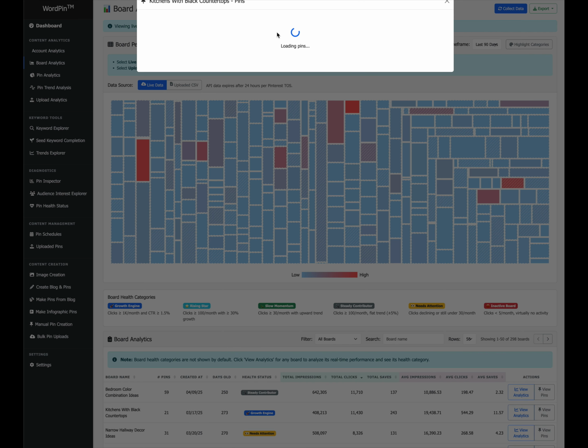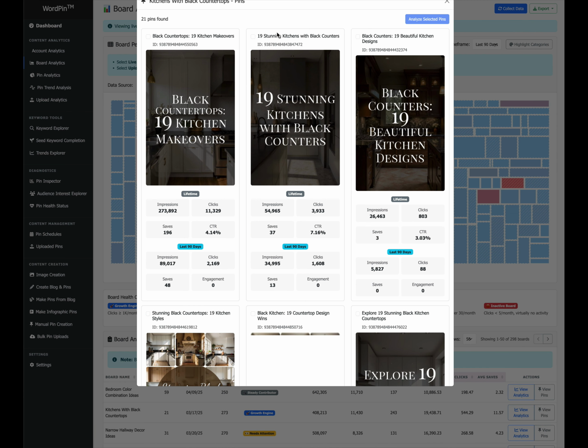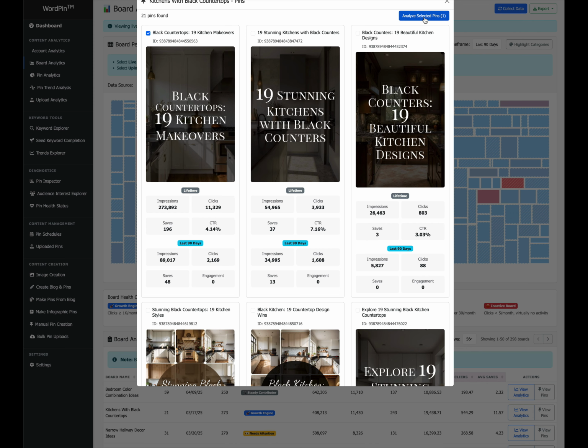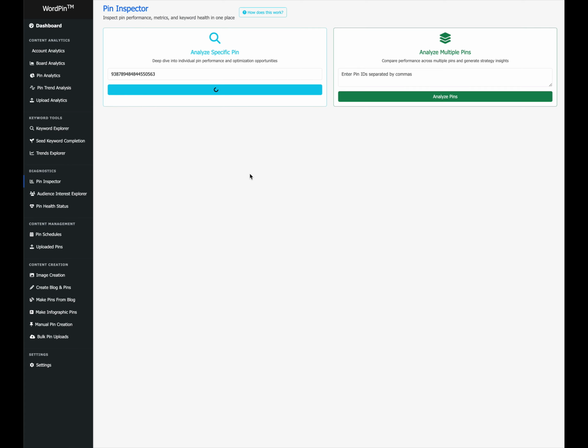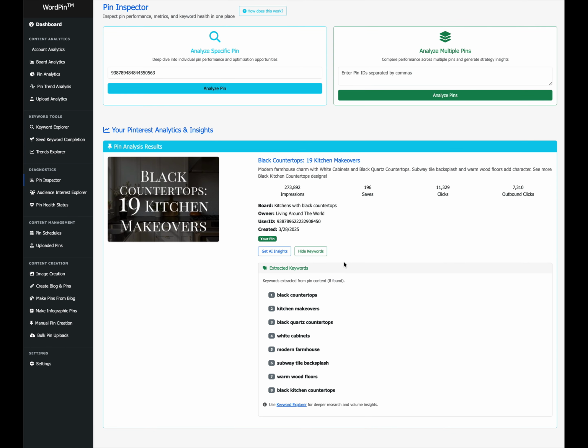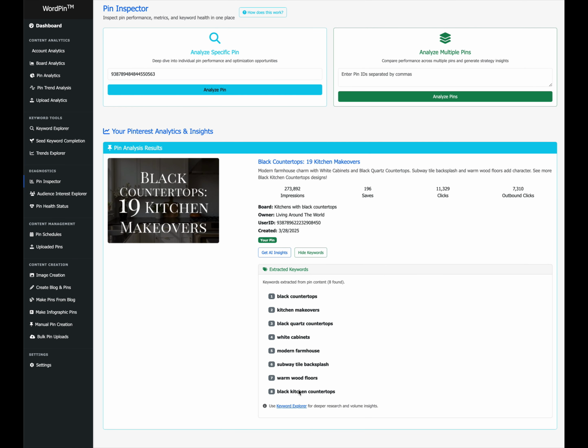You want to extract the keywords from those and create, look at that. If I click on here, that's selected. Now I analyze it, and look at that. I go on extract pin keywords, and what this is doing now is returning the keywords that are within the title and description, and some extra suggestions as well, to see whether I can create more pins around this successful pin that I have in that board.